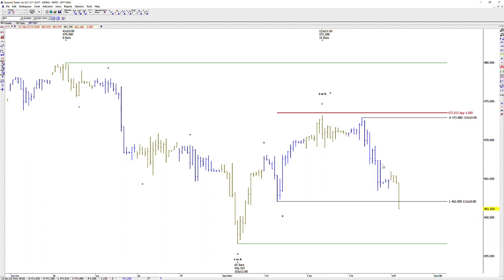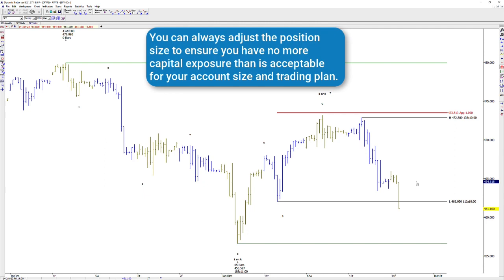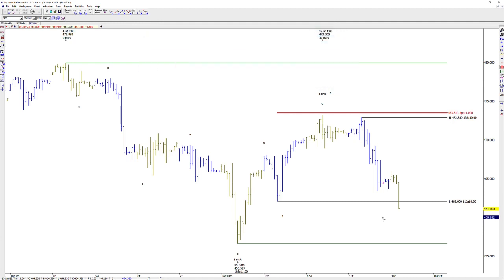Yes, there would be a fairly substantial capital exposure here, but hopefully we're going to continue to manage this, and we're going to be able to bring that stop closer to the market. And even if we're not, we just adjust our position size so we don't have any more capital exposure than what our trading plan calls for. So again, if it's a large stop, small position. So that's what we're going to do. And by the way, this is a trade I took. It's a trade we had in our DT alerts. So let's continue on and see how it works out.